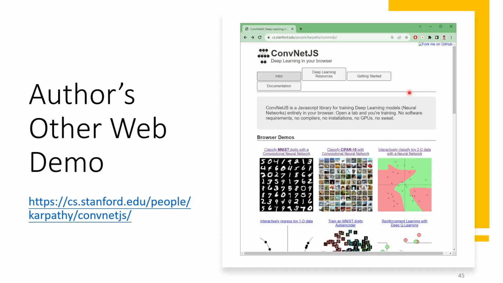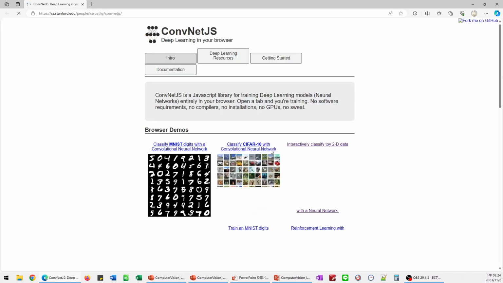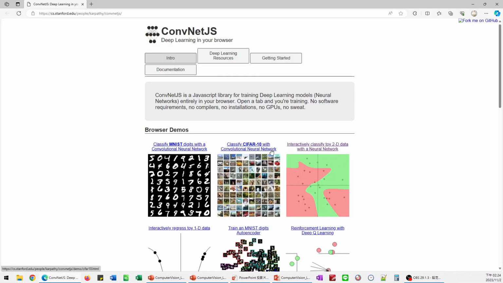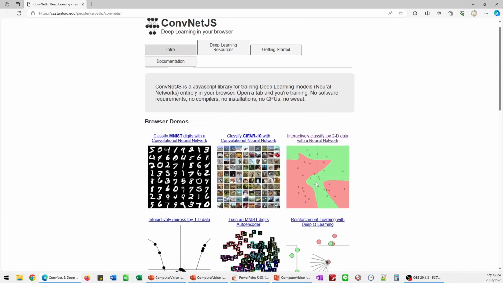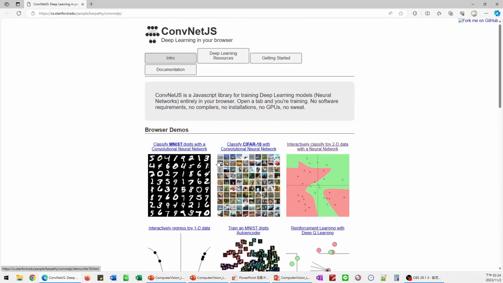And the author also provided several interesting demos. Okay, let's take a look here. You can go to this website. What we saw is this, and this is the demo for, for example, CIFAR-10.